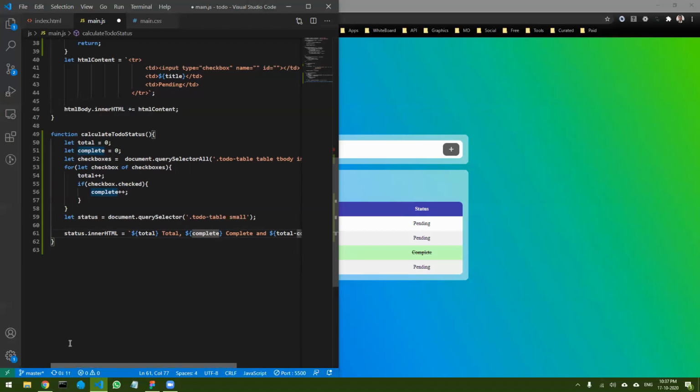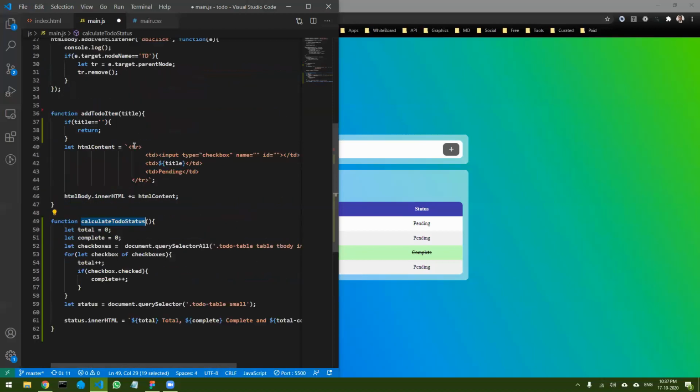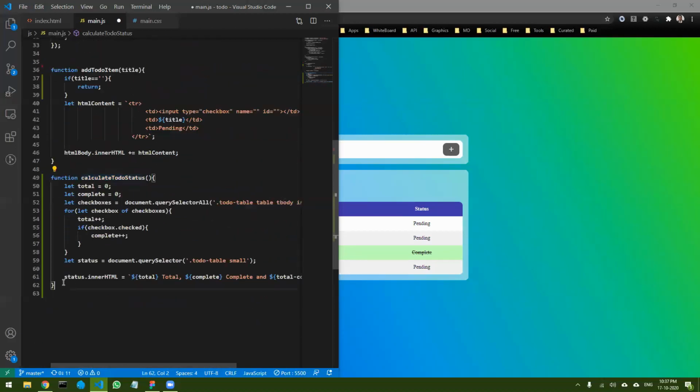Now obviously this is a function, so it will not work unless it is called. So let's copy this, and at the end, once everything is done, we can call it in the beginning. Once the code is executed, I can call it so that the initial status is recorded, and then let us save it.